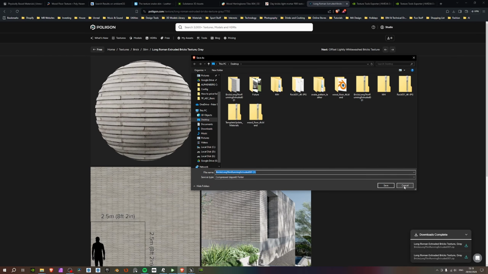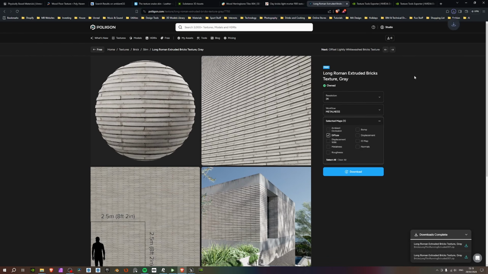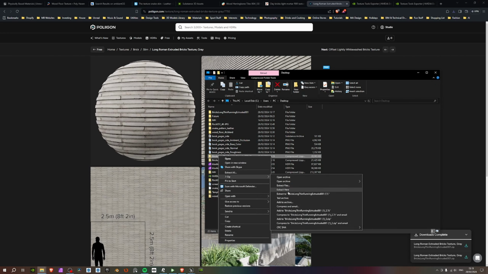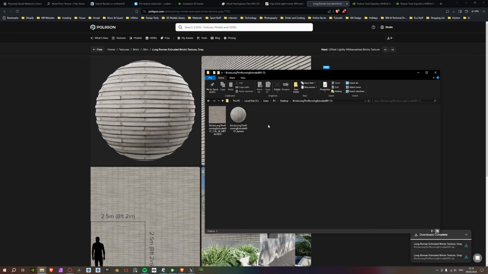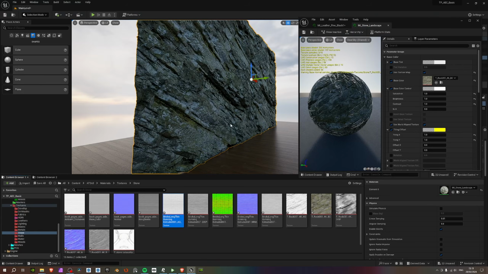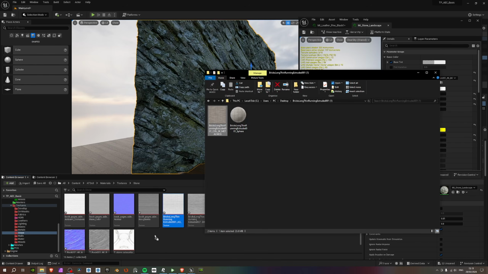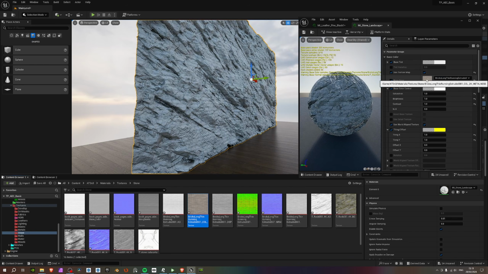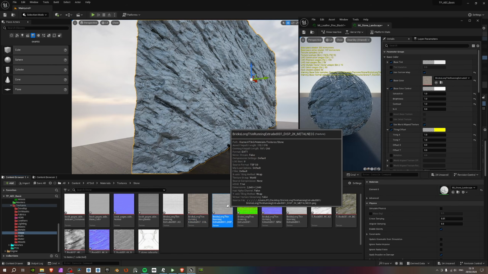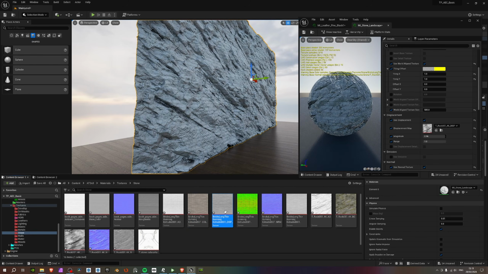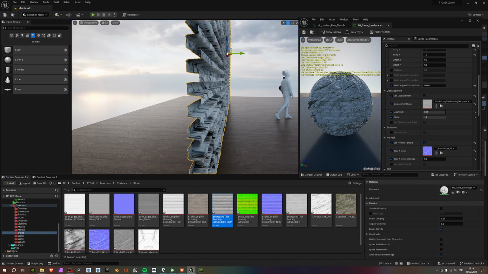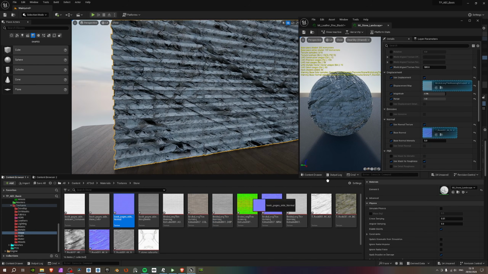Extract this here, and then bring the diffuse to my project. Okay, now we can add this diffuse here. Then this is the displacement that we're going to add here, and then we can add my normal.